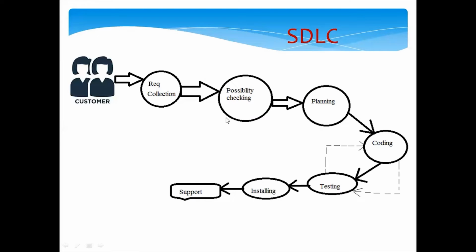The next thing is planning. Here, planning is nothing but we are planning how we can develop this particular software, and how we can deliver this particular software to the end user. It depends upon what technology and what the plan is. Whenever we are going to do some task, definitely we will have some plan, right? With that plan only we are moving on to the corresponding task. The same way in SDLC also, the plan we make for completing the task will be involved in the SDLC here.